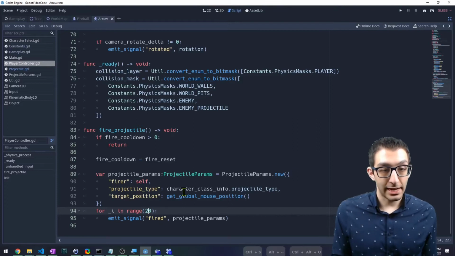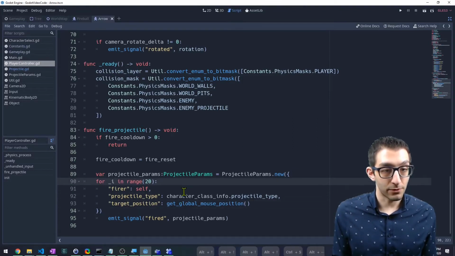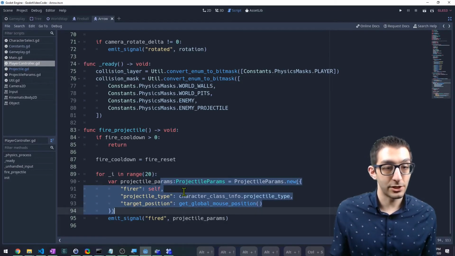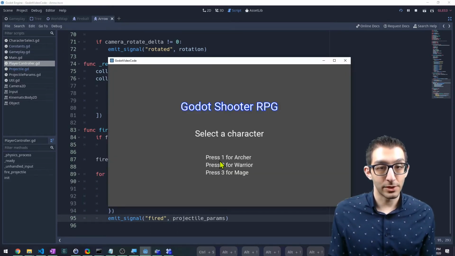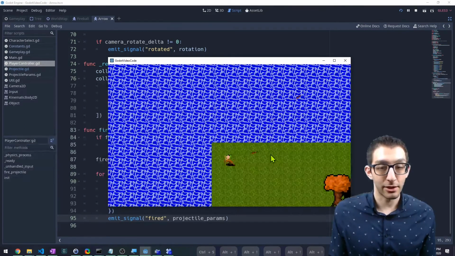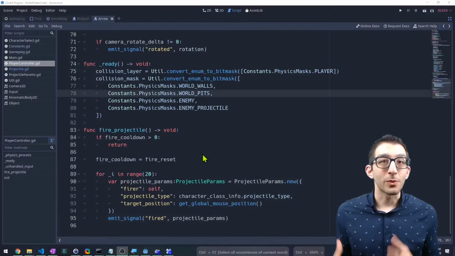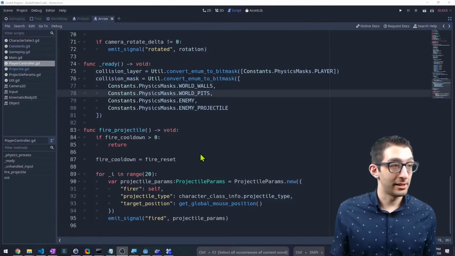The fix for this is actually really, really simple. We would just move this for loop up here and make sure that we're instantiating with different projectile params every single time. So if we do this, now we'll see just what looks like a single arrow. It's really 20 different arrows, but they're stacked on top of each other. We have projectiles, but there's nothing to hit. So you know the drill.